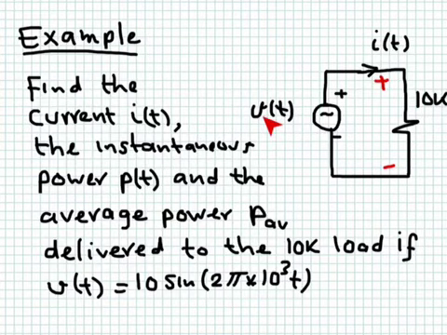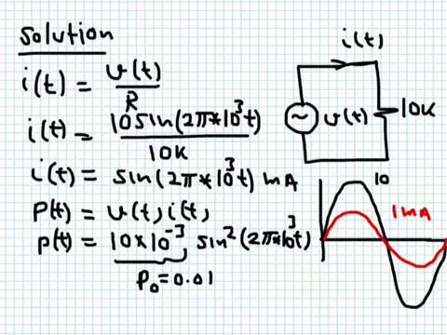I of t is equal to V of t divided by R. Once we have I of t, you multiply by V of t to get the instantaneous power. Once you have the instantaneous power, you can average it. Remember, this is a sinusoidal signal, so it repeats itself every certain period T. We have to calculate that period and do the averaging over that period. Then once we have the instantaneous power and the average power, you have all the answers for this question. Okay, let's move to the next slide and discuss how we're going to do this.